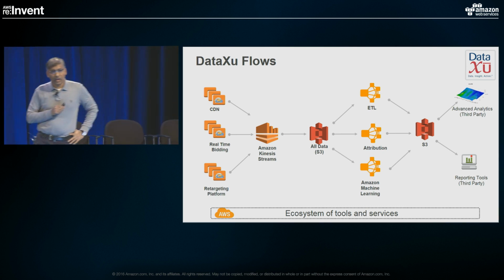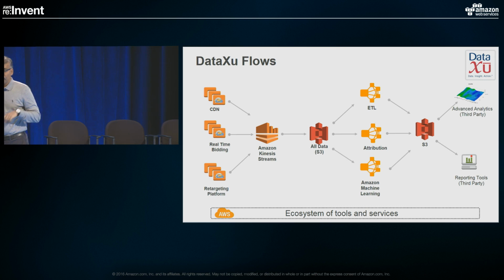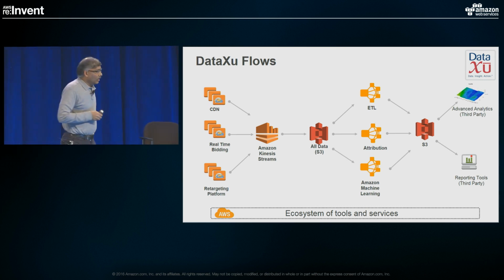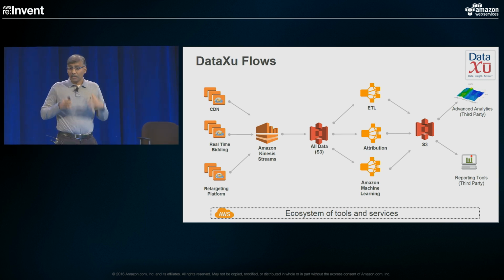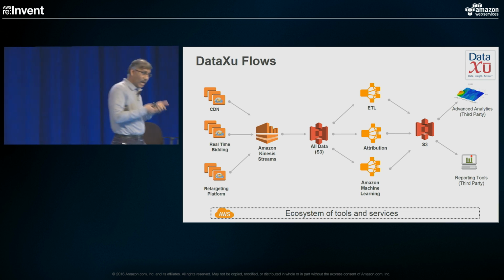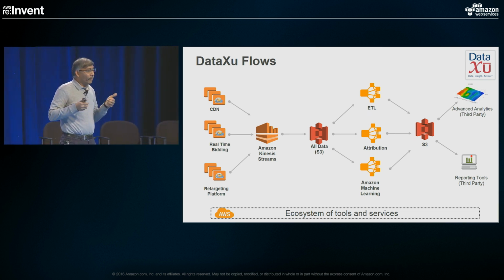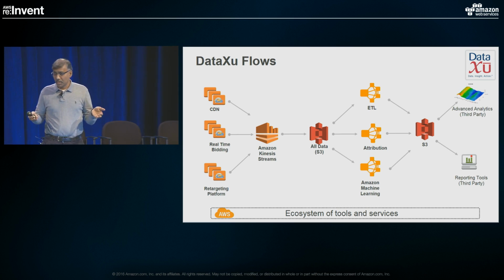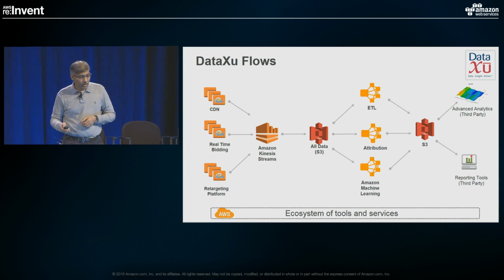One thing I want to mention before I leave this slide is the ecosystem of Amazon services. S3, EMR, they're all great. But the other things that actually glue everything together, like the IAMs, the VPCs, the Direct Connect, the DynamoDB, are vital to run any production workloads as well. I just want to call that out.